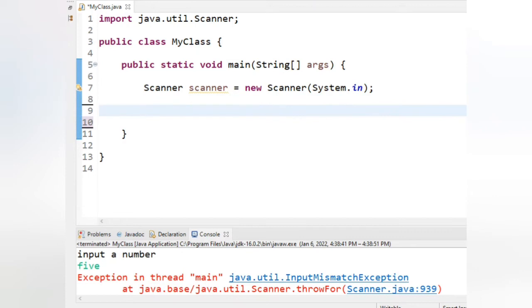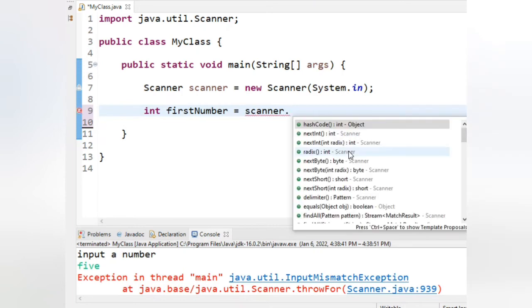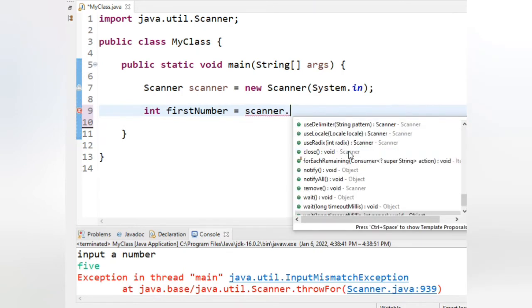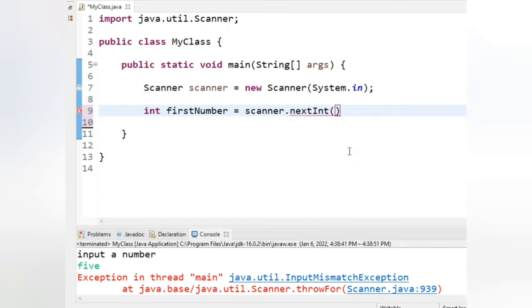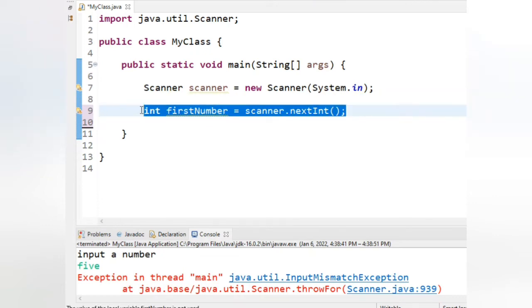So I'm going to create two variables. So I'm going to say int firstNumber equal to scanner dot nextInt, and then I'm going to do the same for the next line.